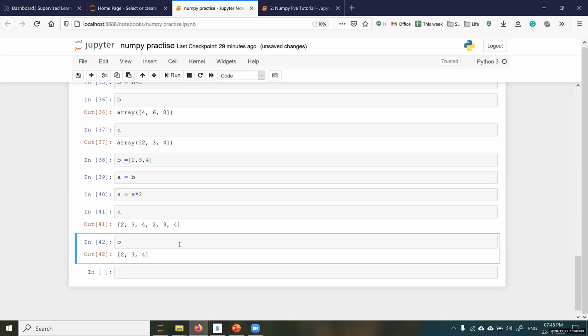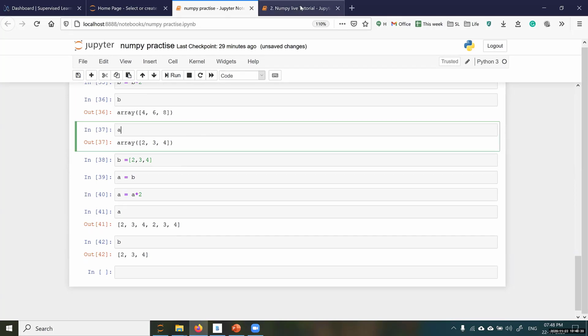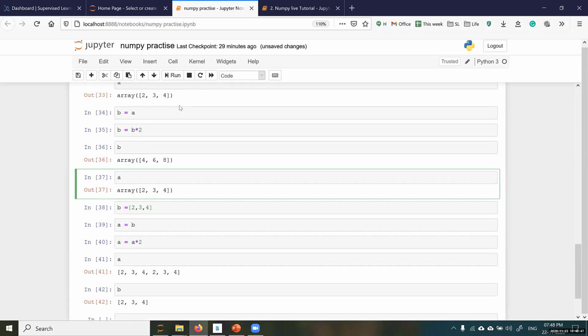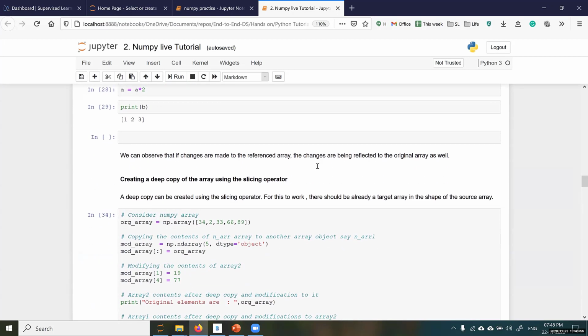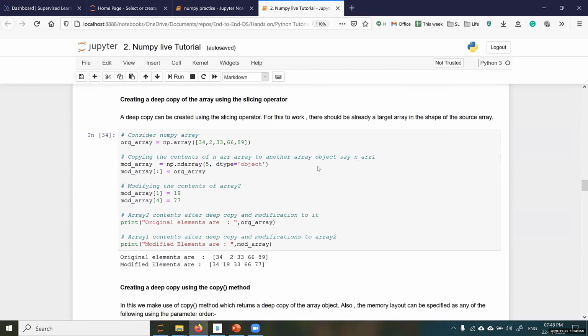That's why deep copy has lost its relevance now. Earlier we had to use a deep copy so that this is manipulated. Right? So now we understand, it is pass by value in Python, both in lists and in arrays. So I can skip this deep copy part.